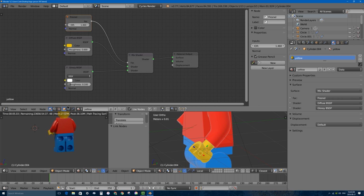What I can also do is change the roughness value. If my plastic is looking too rough of the glossy, I'm going to change it to 0.05, and that'll make the plastic a bit more glossy or reflective and not quite so foggy and dull. So I'll change that for all three of my materials. That was red. This is blue, 0.05, and let's get yellow. I need to do red. Perfection.